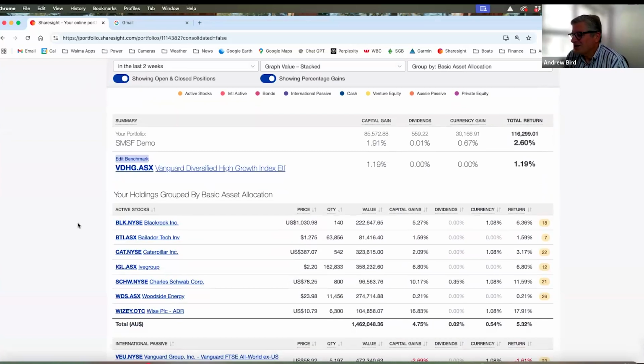How much time do I spend on my SMSF? Probably a day a week, maybe. It comes and goes. Most of that, to be honest, is thinking and reading. I'll spend 10 hours reading for every hour that I'm actually doing something, buying or selling. Probably more, probably 25 hours to one. So I enjoy doing that.